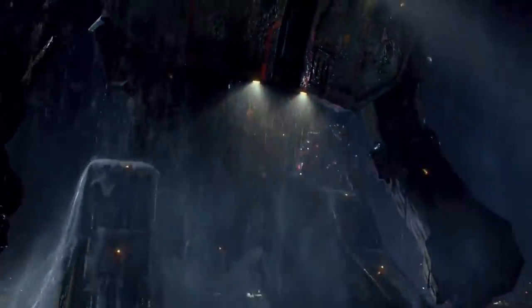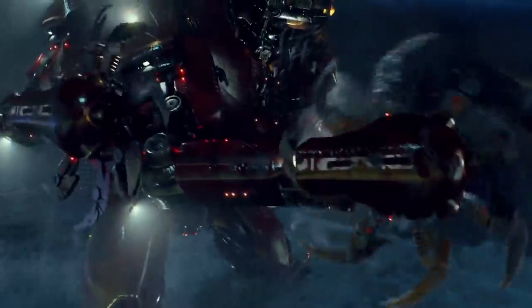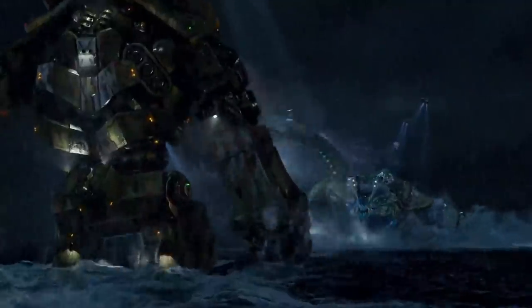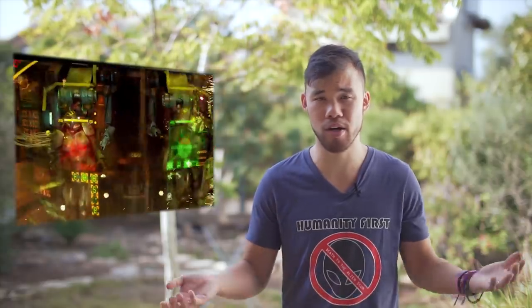While some might categorize the Jaeger as a mobile battle suit like a Gundam, I still consider it an exoskeleton, just a really large one. Although they came in all different shapes and sizes, the Jaegers all shared one common thing, and that was their connection to their operators. This is what allowed the Jaeger to fight so efficiently against all those nasty kaijus. These were extremely expensive weapons, costing easily around $100 billion. Which probably means it's not the best use of money when it comes to combating gigantic monsters that are trying to threaten humanity, but it's probably the coolest.